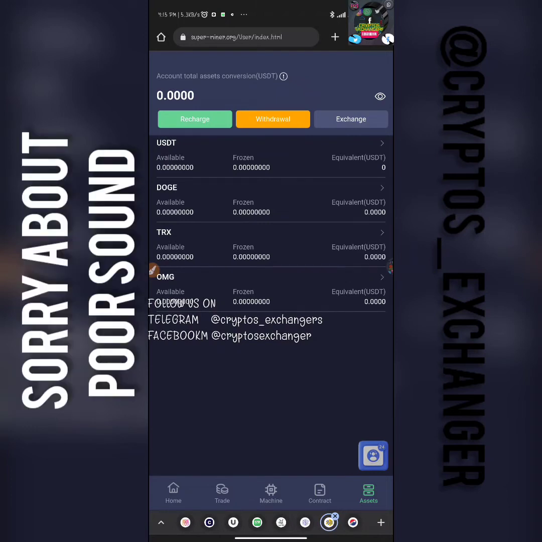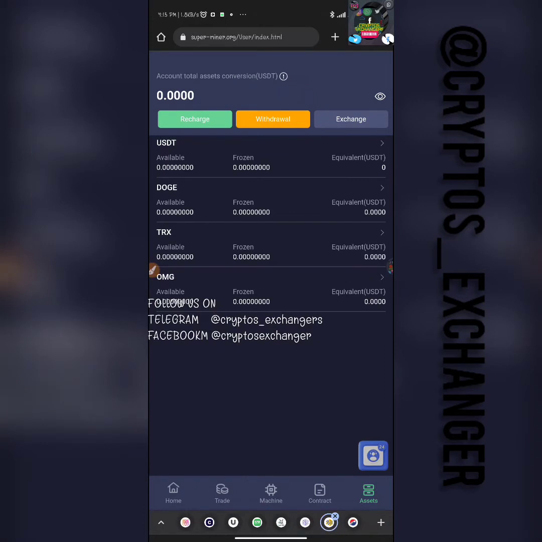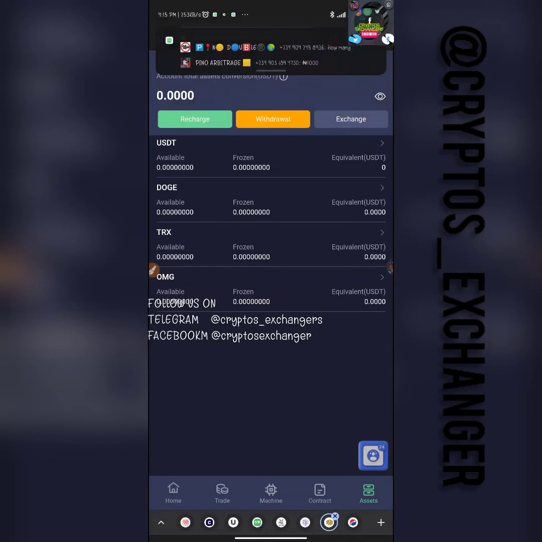Remember, please always try to check everything. Regardless of us reviewing the platform, always check back and try it with funds you can afford to lose. Have it in mind that for the past few times on our Telegram channel and our WhatsApp group, we've been constantly dropping free updates.